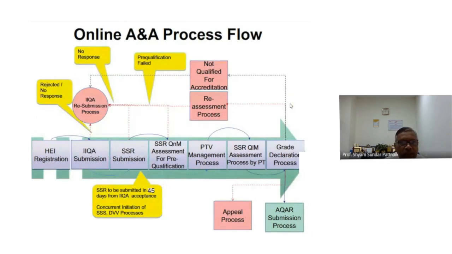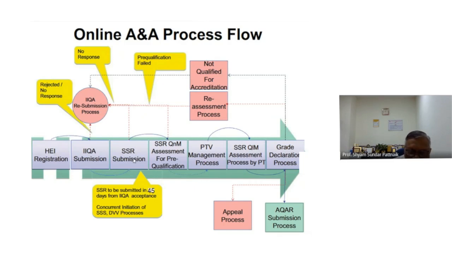Now, coming to the first step in the process, which is registration. This is the online assessment and accreditation process flow, the overall picture. The first stage is that the higher education institute first registers. Once you register, you get a portal so that your IIQA, institutional internal quality assessment report, can be submitted. If this report is accepted, you are permitted to submit the self-study report.